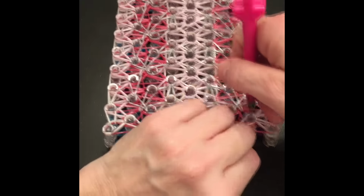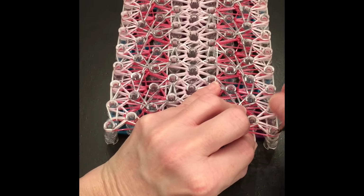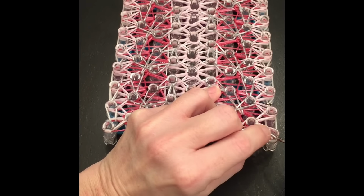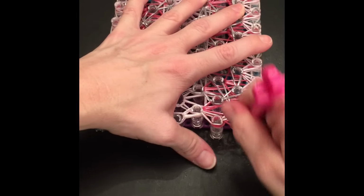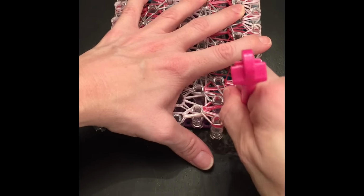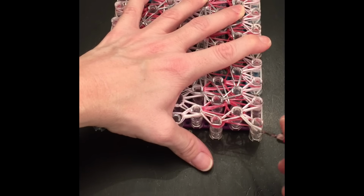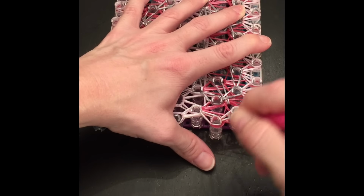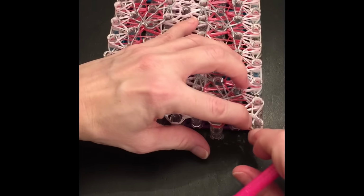So I'm going to pull one up through here, put it there, come right here, bring it above here, put it back into place, and then I'm going to grab it, bring it down, and then go in here and bring it up. So now it's all caught. Okay.